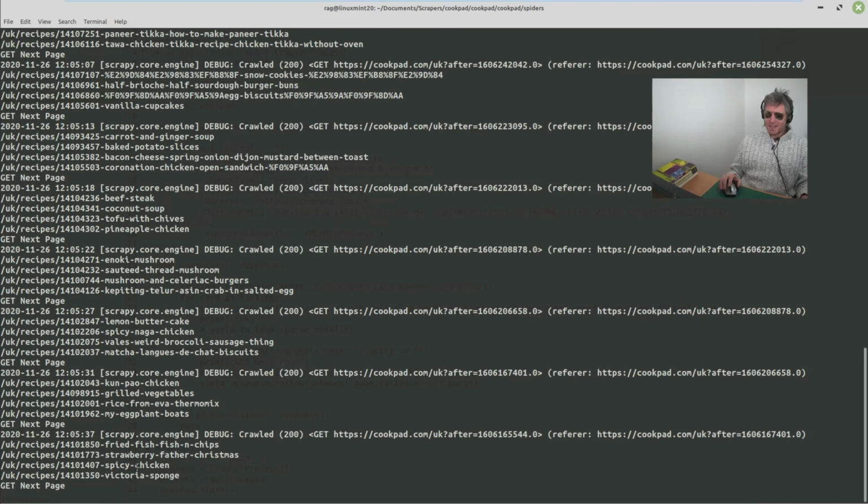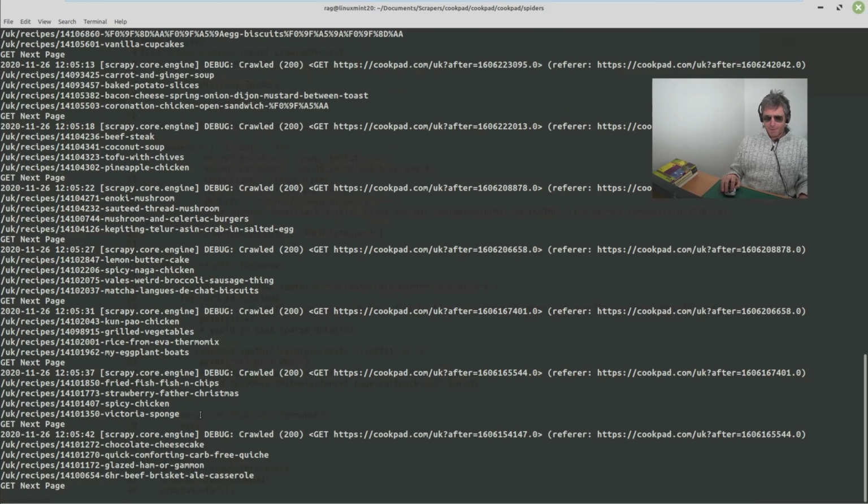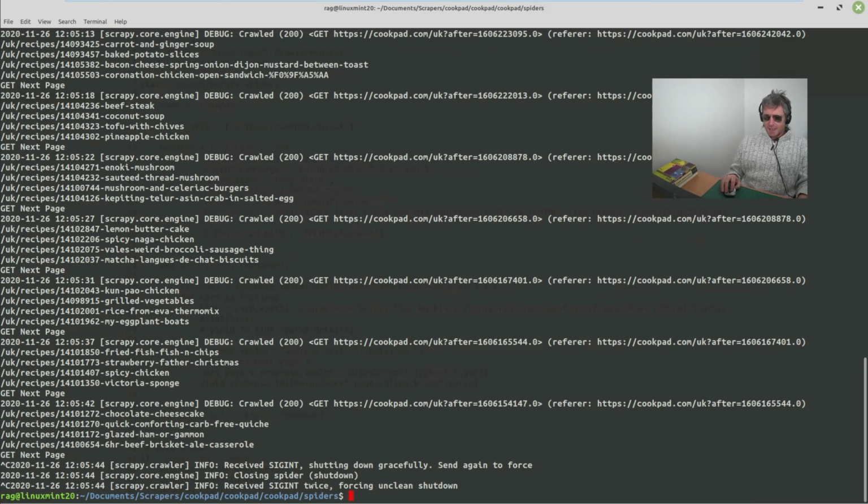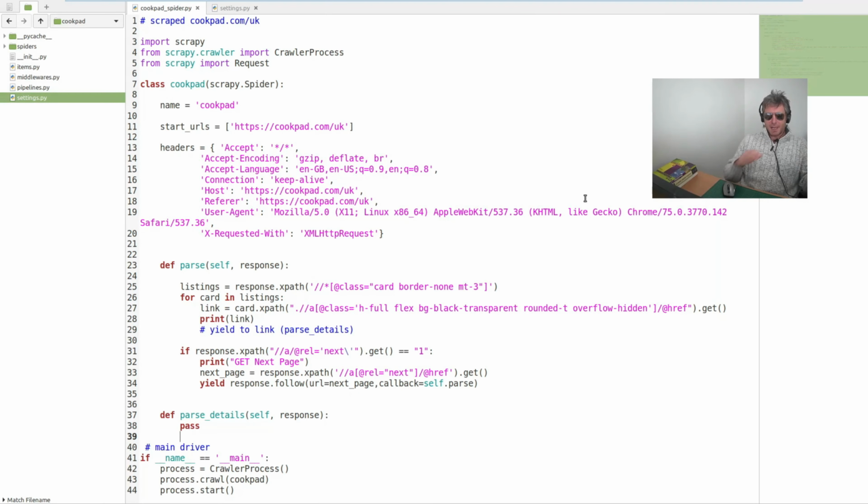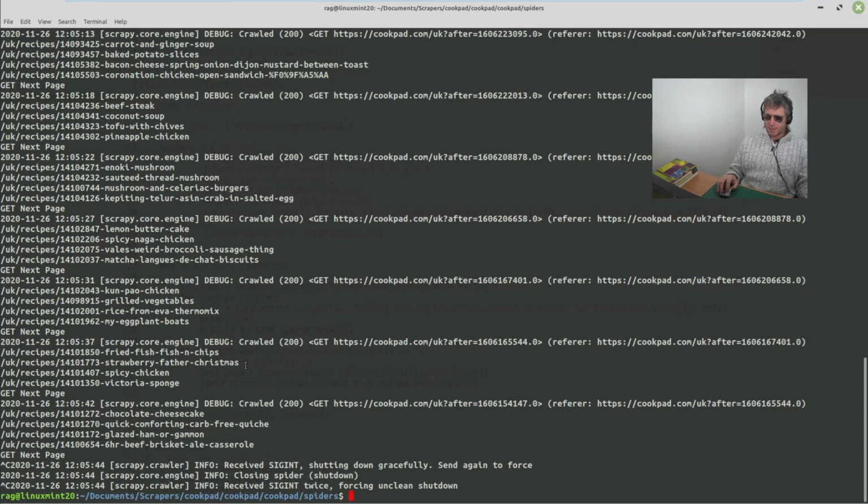You can see where this is going, can't you? All of these links are going to get passed down. If you've watched my 2 recent videos, I've tried to explain parse, which then goes down to parse details. At the moment you can see here, parse details is just pass, but that will process all of the links that we've just gathered.